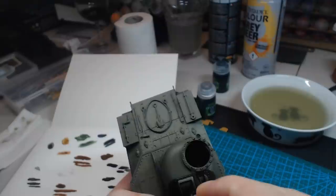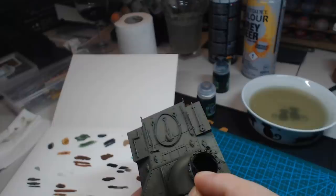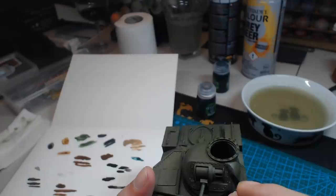And now comes the incredibly laborious process of adding this shade of paint in a sort of spot wash to every rivet, nut, bolt, and edge on the entire tank.